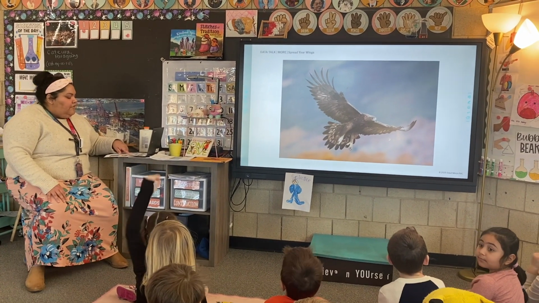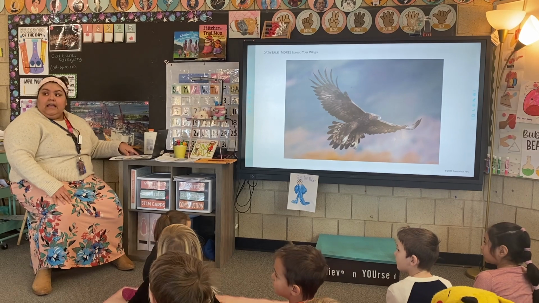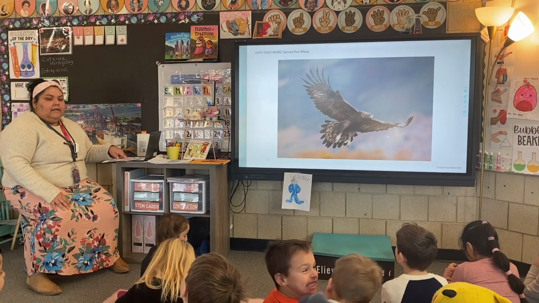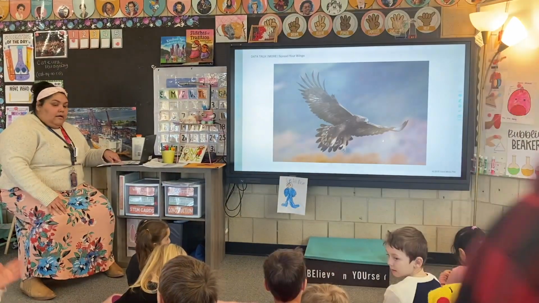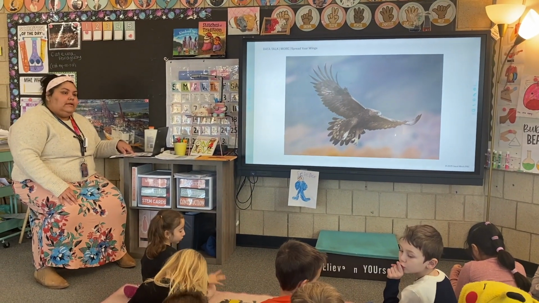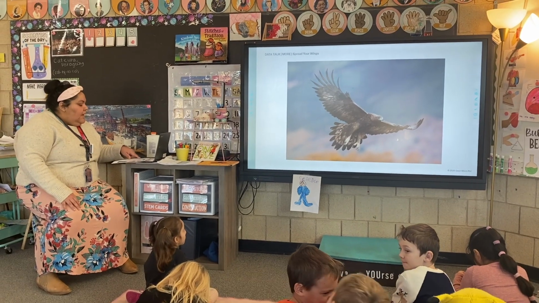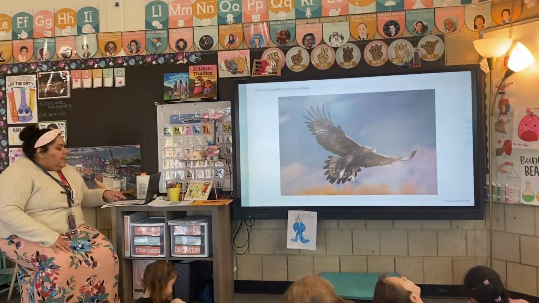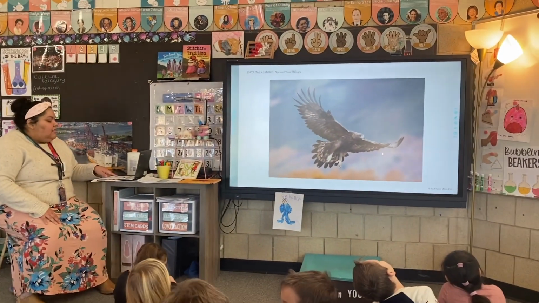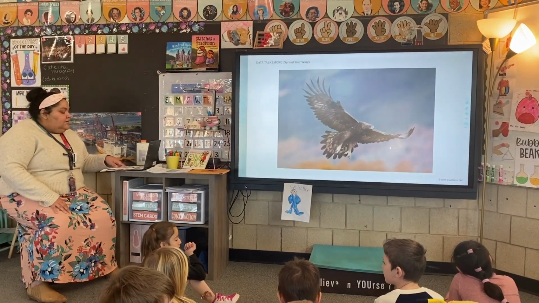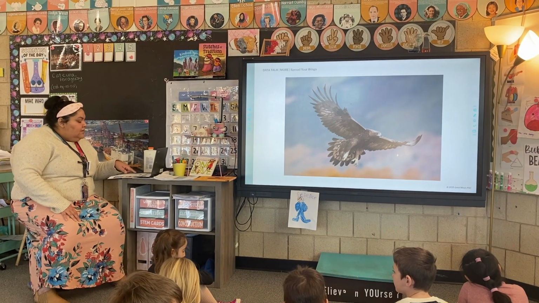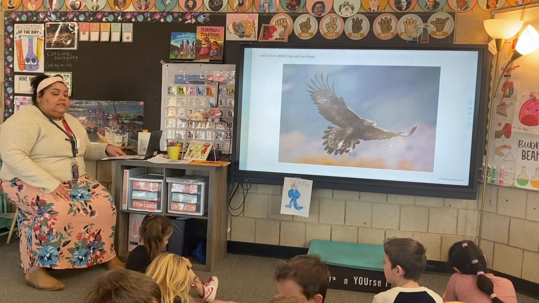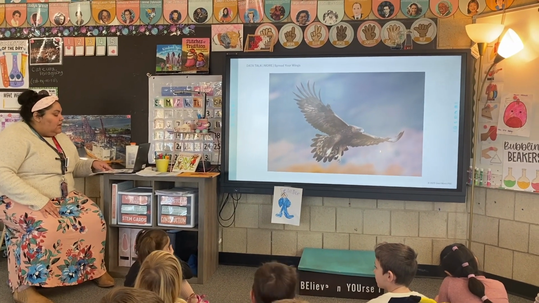Eagles have long feathers on the ends of their wings, and they can spread out, allowing them to rise high into the sky. Not right now. At the end of this data talk would be a great time to ask. Thanks. Air pockets rise from close to the ground and push the eagle upwards, making it possible for them to stay in the sky longer to hunt. Albatrosses use their long, narrow wings and the wind to soar across the ocean, saving energy by not flapping as often. So Eden, kind of what you were thinking earlier.